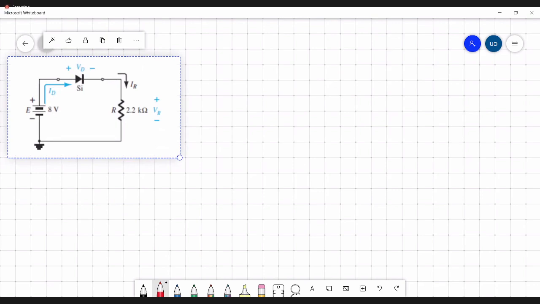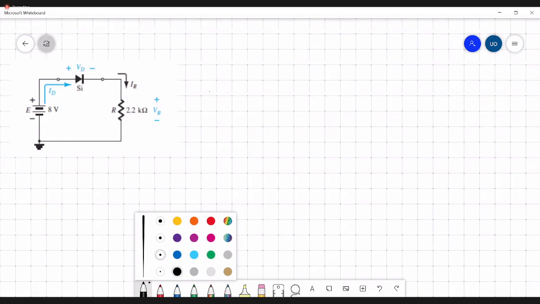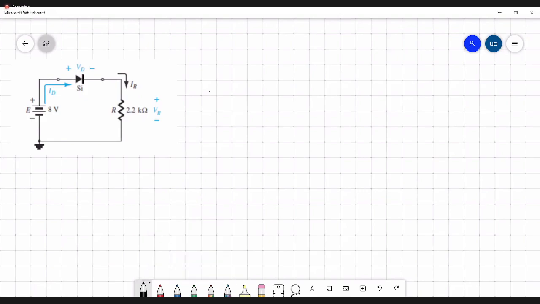Here you have to find these parameters, like the voltage across the diode VD, and then the current flowing through the diode ID. Okay. So how do you do this?